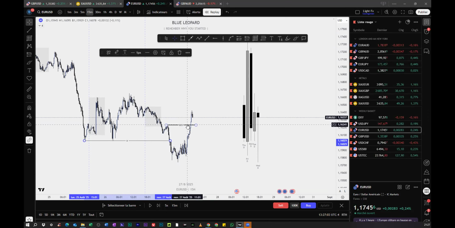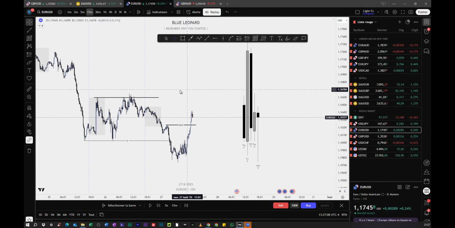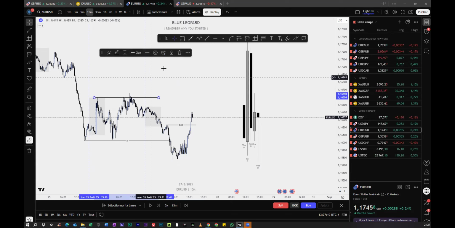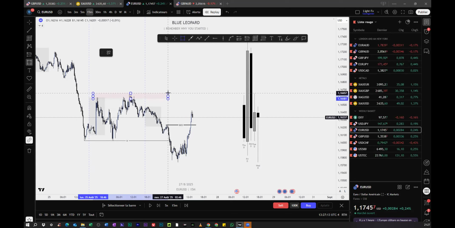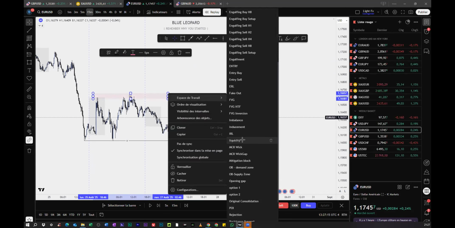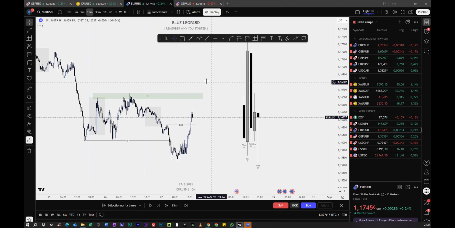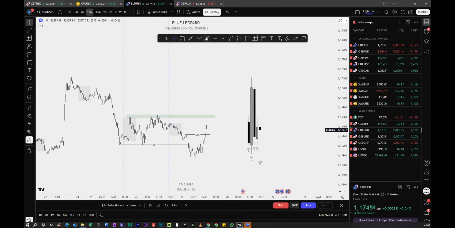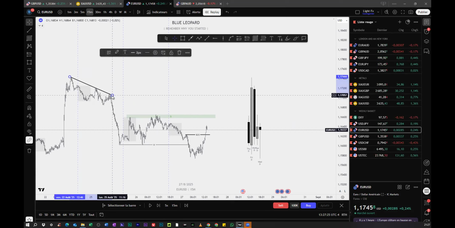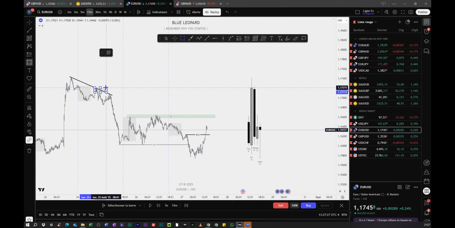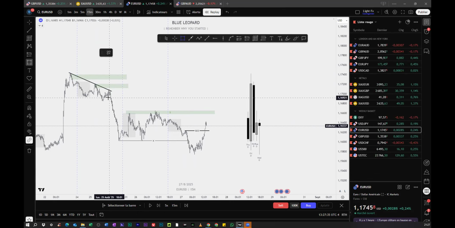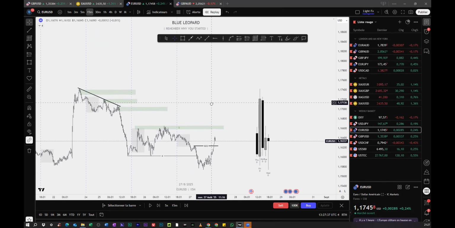Always think about your target. Where are you going? We talked about equal highs. We have equal highs here. I prefer you mark them with a rectangle, so it's a zone. Mark the liquidity here as a liquidity zone. What else do we have here? We have a trend line. This trend line also has liquidity because there are many people who sold here, another one here, another one here. All these green boxes must be taken out.